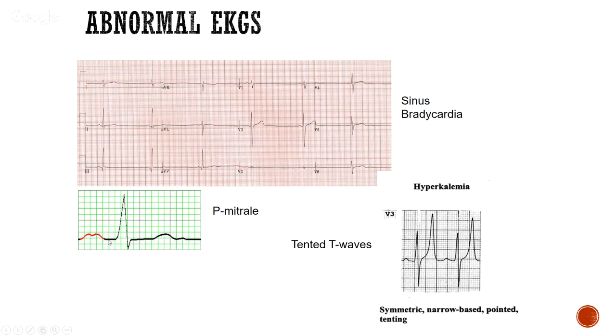This is something called P mitral. The reason I remember this is this P wave is double. And so you're getting two contractions of the atria. It doesn't usually cause a major problem. Tented T waves, this is important to remember because it indicates hyperkalemia, too much potassium. So we see this a lot in cats that have been blocked for some time. And what happens is this T wave just goes off the chart because we have too much potassium adding that positive ion to the electric potential.